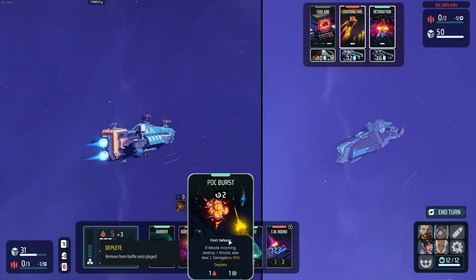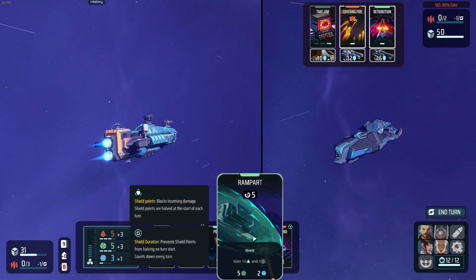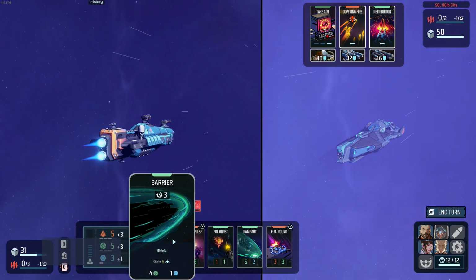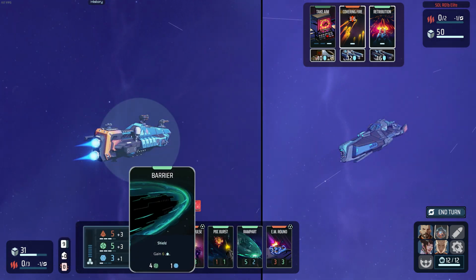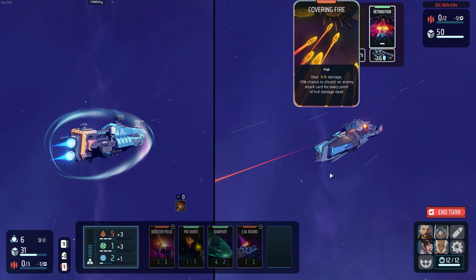I'm about to do PDC burst. I don't know if they've got anything, so I'll wait. We could play rampart. Still won't be able to do any kind of attack still. Right. I think we just play barrier. We'll end turn, let them do their thing.